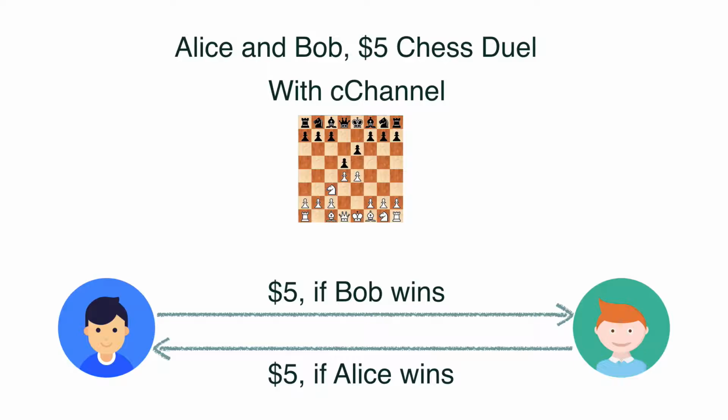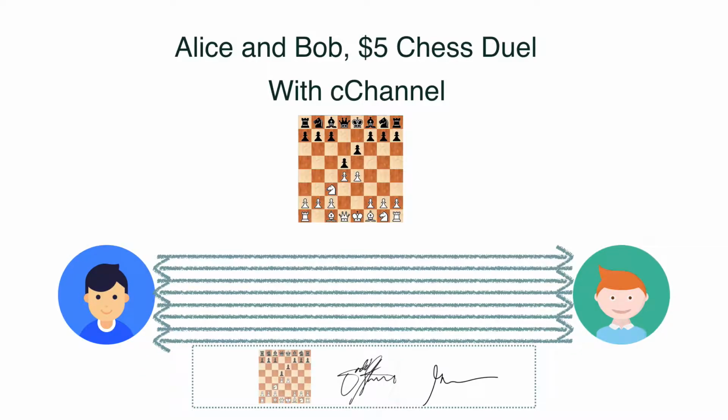If you want to write something that has generalized cChannel capability, you need to have these kinds of interfaces. First, you need an interface to accept a mutually signed state. Then you need an interface to let outside entities carry some internal state that the outside state depends on, and so on and so forth. And a good thing about this is that the game play itself is instant. There's no block propagation needed because they're just passing information between them, and this entire process just passes mutually signed state.